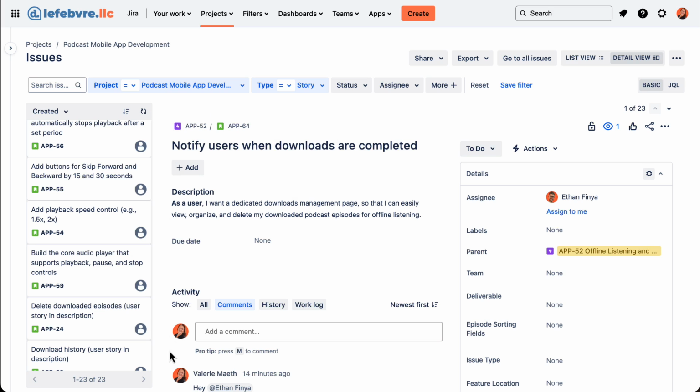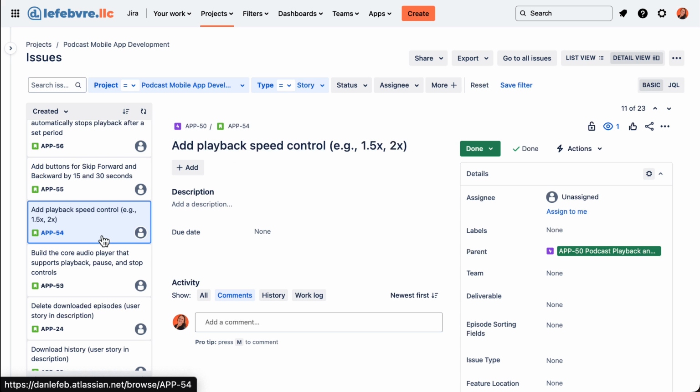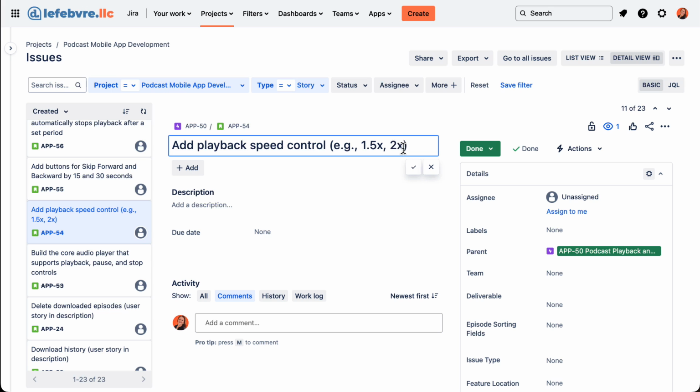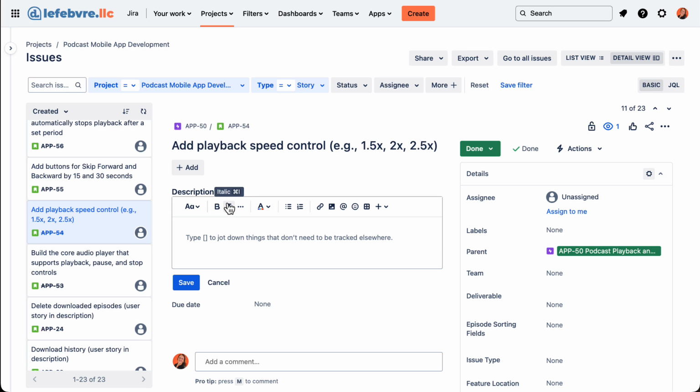Then over here, the bulk of this view is showing the fields within the issue. So we learned in the last section that fields live on issues, and these are all the fields that live on each of these issues. And one reason why the issue navigator is so powerful is that not only can we find the issues and see the fields on the issues, but we're going to be making a lot of changes to the data held by fields. For example, if we wanted to change this summary, we could just go in there and type it. This is where we're going to make a lot of these changes to these different issues.